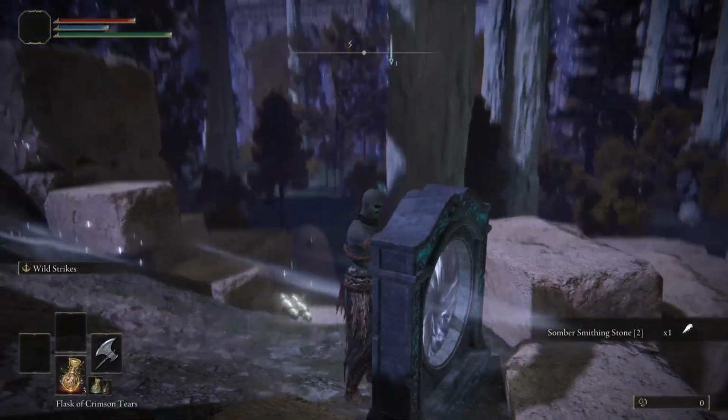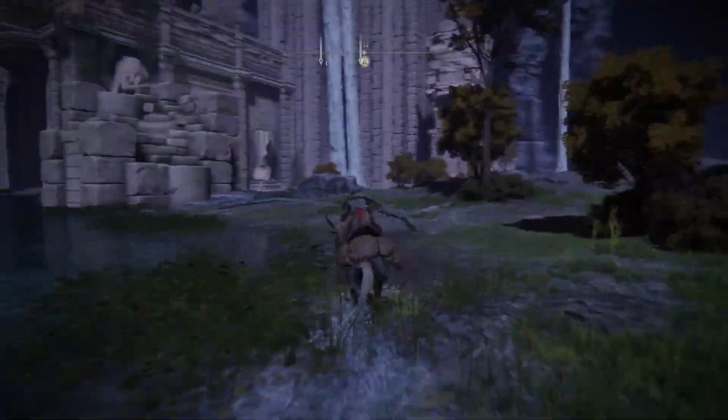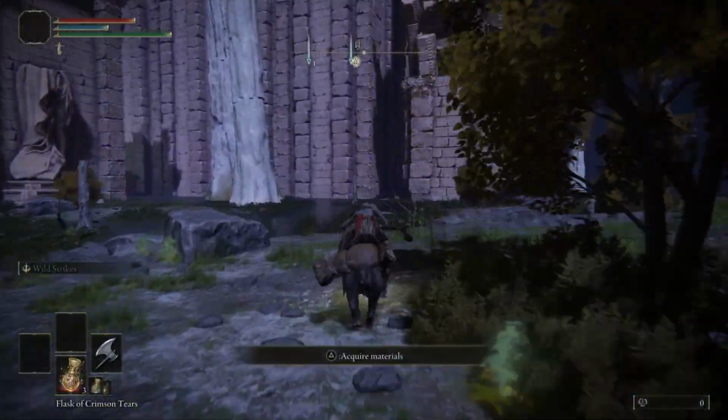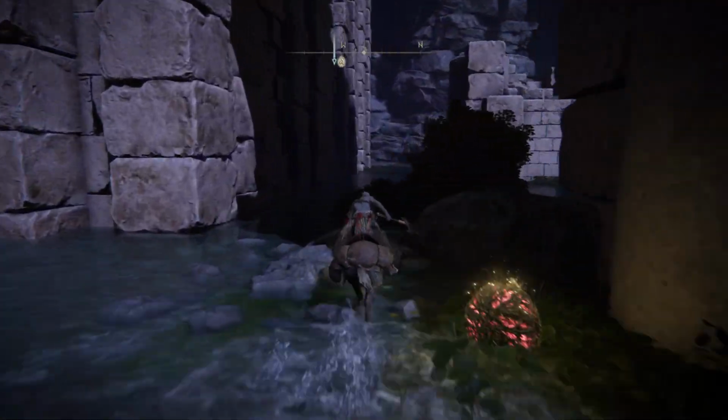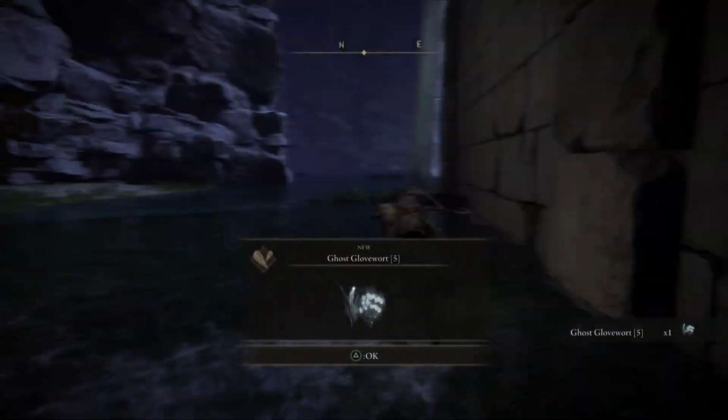This teleporter will take us to a different section of Siofra River well. We're going to be picking up next the Ghost 5 up here, then the Ghost 4, a Golden Seed, and then the Ghost 3.